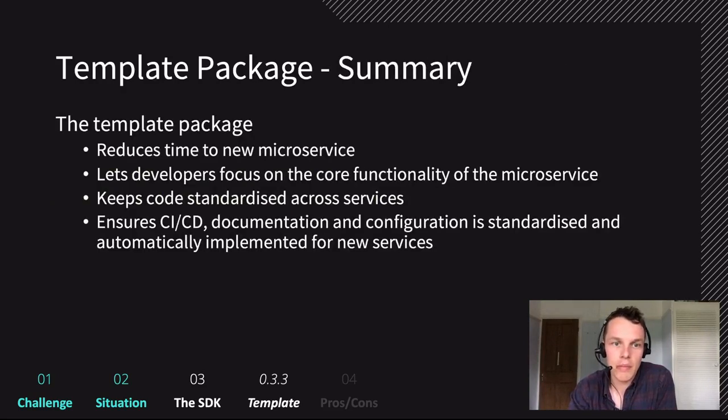So, a quick summary of a template package. It reduces the time to a new microservice by including a lot of the secondary functionality in the template. This lets developers focus on the core functionality of the microservice and keeps the secondary stuff standardized across services. This ensures that CI/CD and documentation and configuration are also standardized and automatically implemented for new services. Often things like documentation are left to the last minute and then not completed, so having them set up at the start is really beneficial.